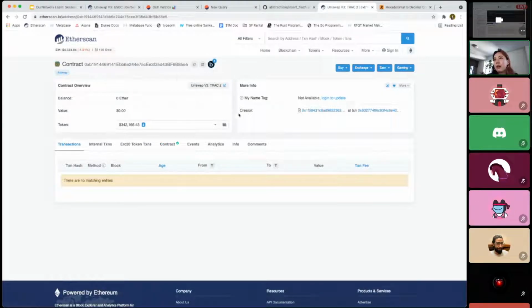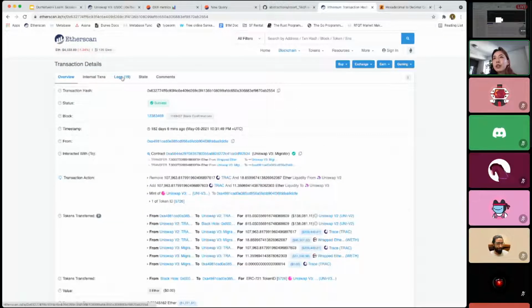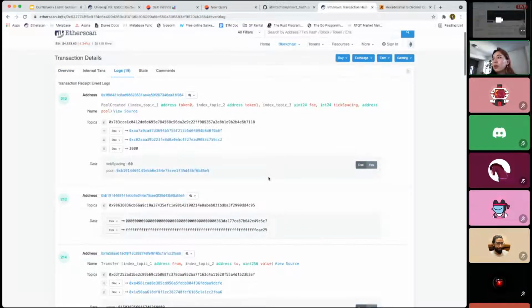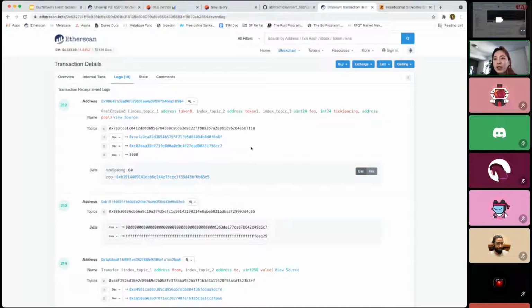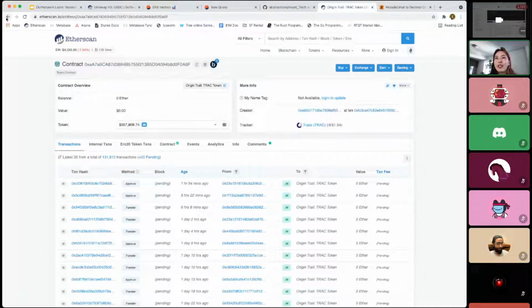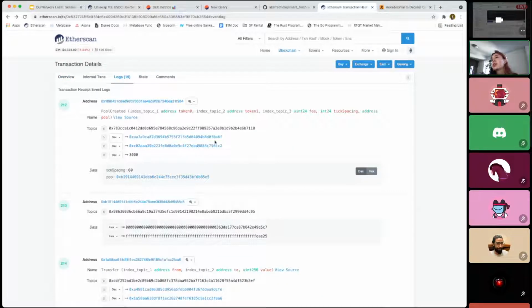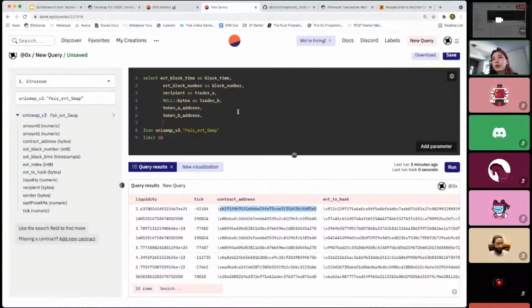So we see this contract address, let's say this example is the TRAC token, and each token contract has to be created initially. When it's created, there will be a contract creation event, which is called pool created. From here, we can track down what the token info for this pool contract is. So these two will basically be the pair in this pool. I believe this is the token TRAC, and then this is WETH. So basically, we need to join on this event to get the actual token A and token B address. So we can see there will be a join here already.